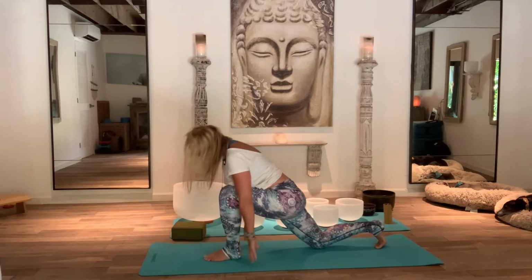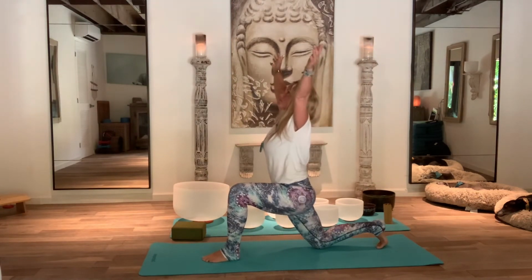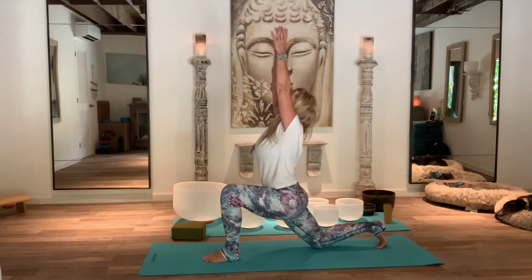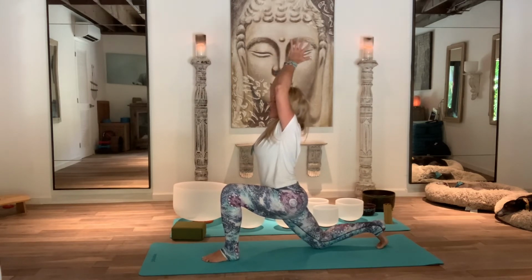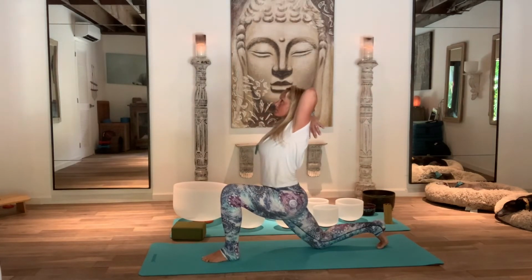Curl the back toe under, and on an inhale, rise on up. Reach up, draw the hips forward. This time, palms are together. Bring the thumbs into the back of the neck and open up, a little back bend. Breathe.